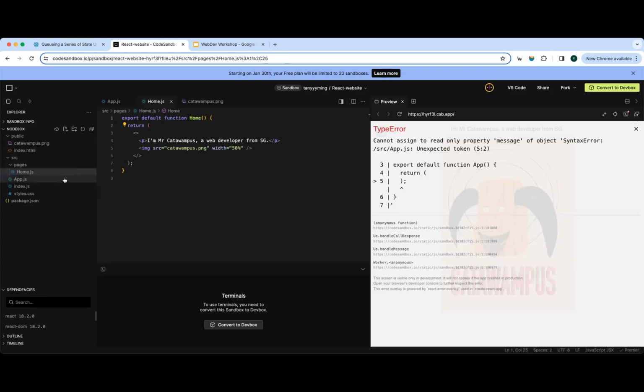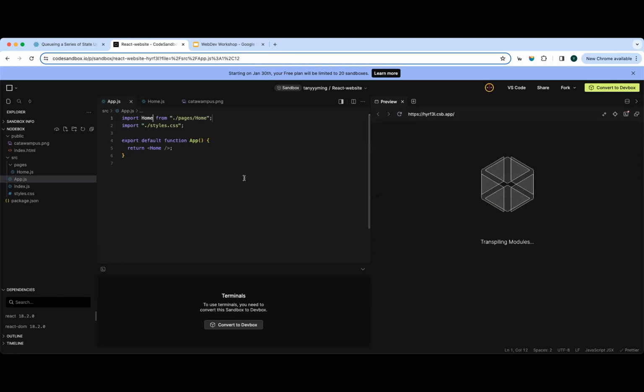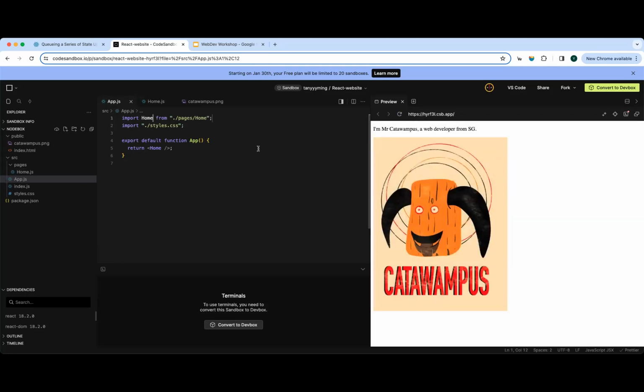Okay, so then we just return a home here. Oh, and of course you have to import it because it's not even referenced. So you have to import home from ./pages/home. Yeah, now I think it's able to show.